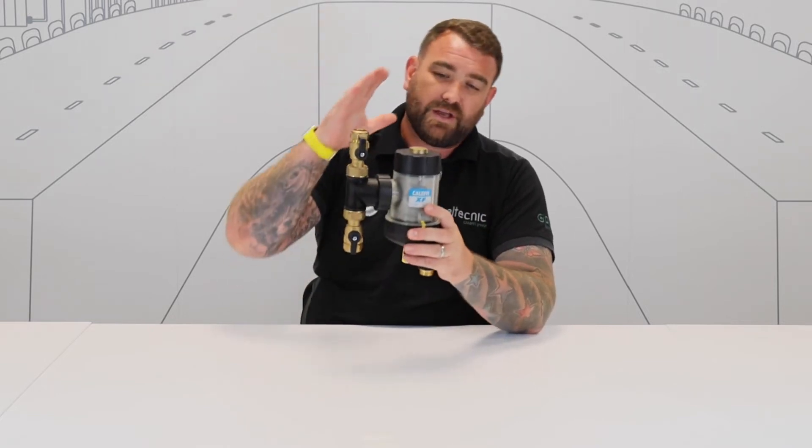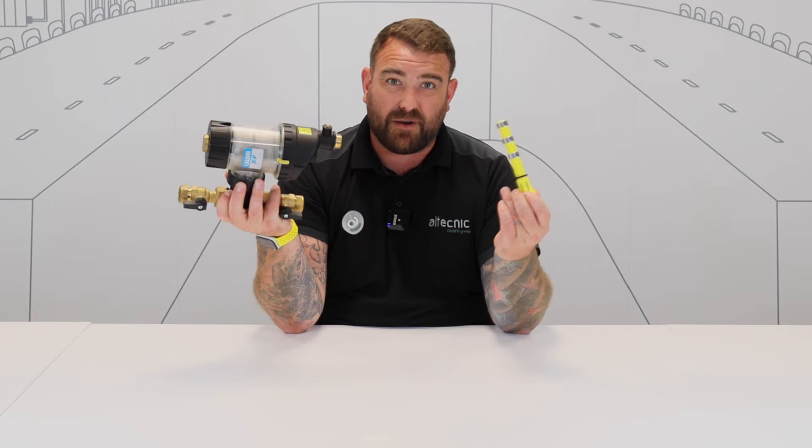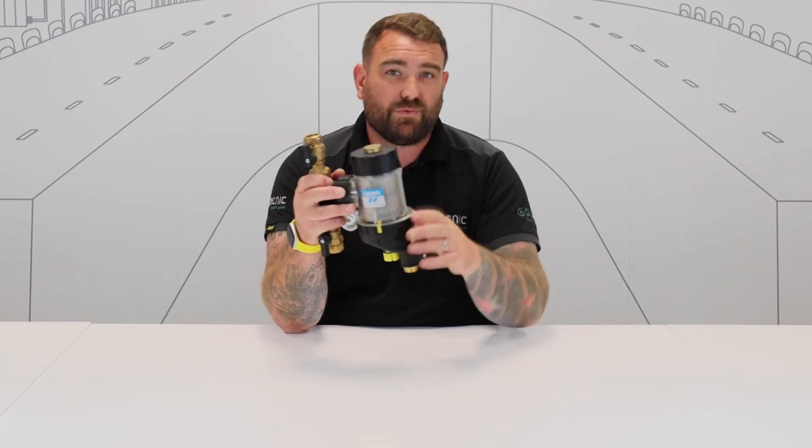When it comes to maintenance of this valve, it's really simple to do. All we have to do is at the top of the valve, rotate it clockwise by 360 degrees, put it back to where it started. Inside there there's a series of brushes — as they pass around the inside of the internal filter, they clean that filter and get all the debris to drop to the bottom of the collection point of the valve. When it comes to the magnetic contents, all you have to do is remove that magnet, all the magnetite will drop to the bottom, and we can drain it through the system — just open the valve, run the pump, flush the system through.